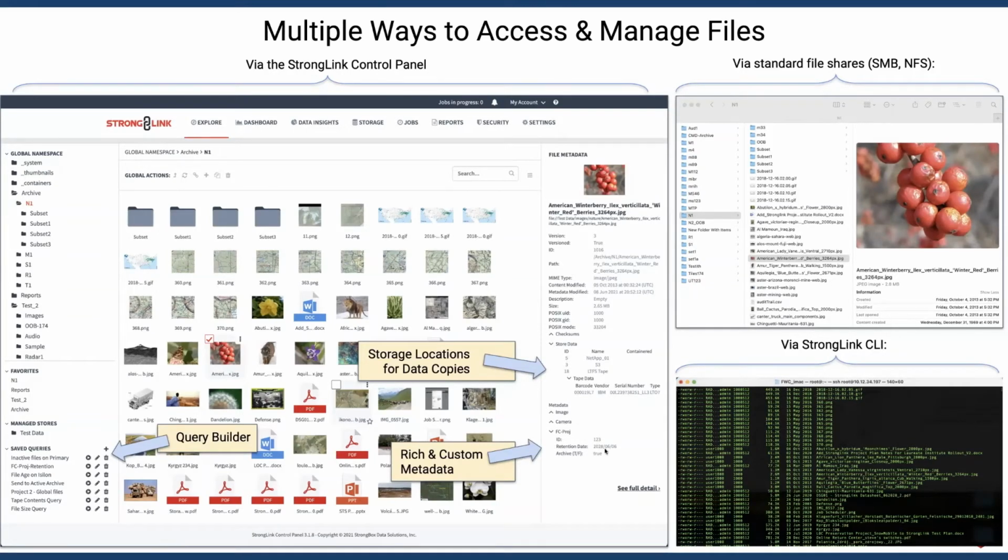In addition, you'll see that custom metadata has been applied to this file, which could be a project ID or other triggers that can trigger policy-based file movements. In addition, users are able to build queries to find files based on any combination of metadata. Maybe the query needs to look for active files versus inactive files, or files related to a particular project, which may be scattered across multiple different storage platforms, and to be able to take global action on that.